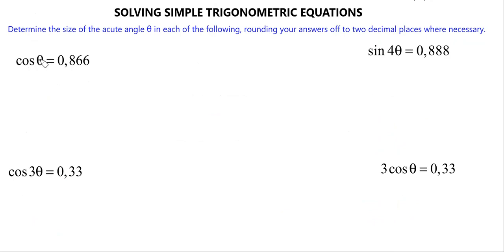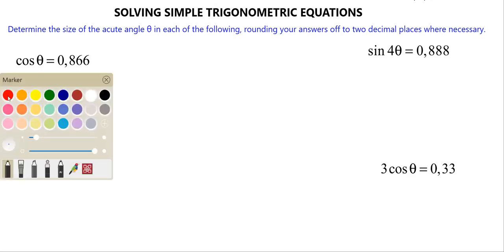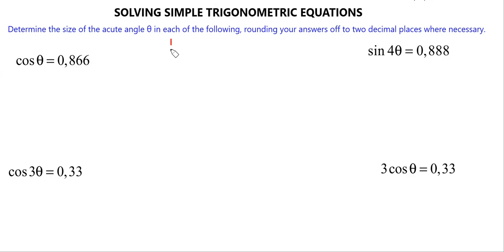Now remember, when you're dealing with something like this, we're actually removing cos here because we want theta. So how do we remove cos? We divide. And I want you to remember something here from when you have 1 over a, and we say it's a to the power -1.